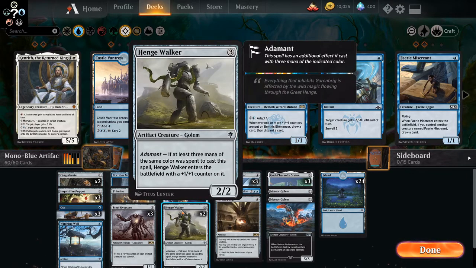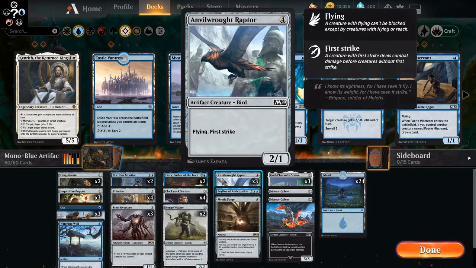Hingewalker for 3, you get a 2/2 Golem. If at least 3 mana of the same color were spent to cast a spell, Hingewalker enters the battlefield with a +1/+1 counter on it. What's important about this one is obviously we're going to use 3, so it's going to be a 3/3. Tap Steel Overseer, it's a 4/4. Anvil Rot Raptor for 4, you get a 2/1 Bird with flying and first strike. Flying says a creature with flying can't be blocked except by creatures with flying or reach. And then first strike, a creature with first strike deals combat damage before creatures without first strike. So we're going to make that thing big. Probably our opponent won't have any blockers, and then we'll just be able to get in.